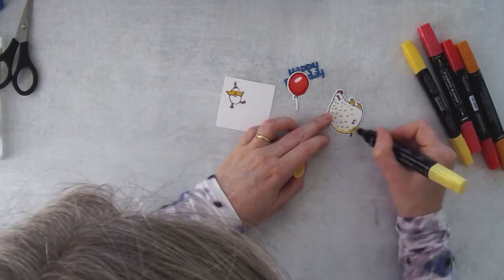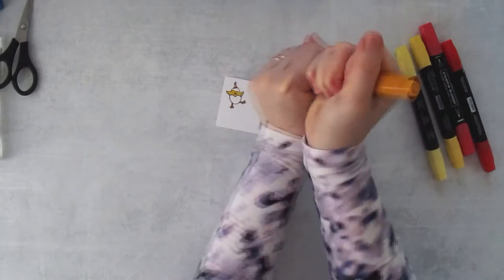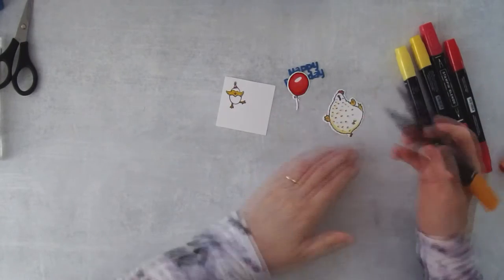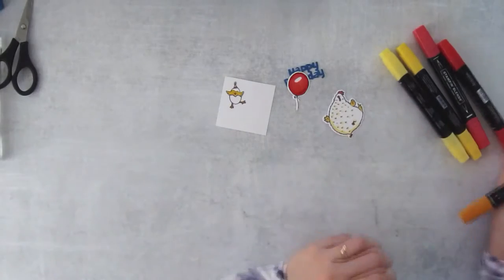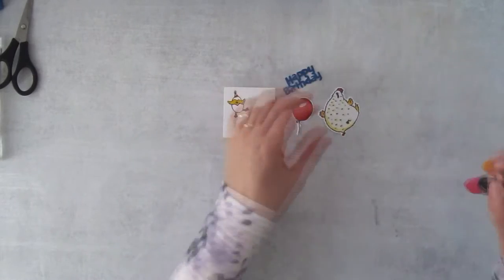I'm going to come down here and just shade around the bottom a little bit. Let me see if I can get this open again without having my, okay, let me do this little leg here. Also be orange. Okay, so I think I've got everything colored that I need colored.